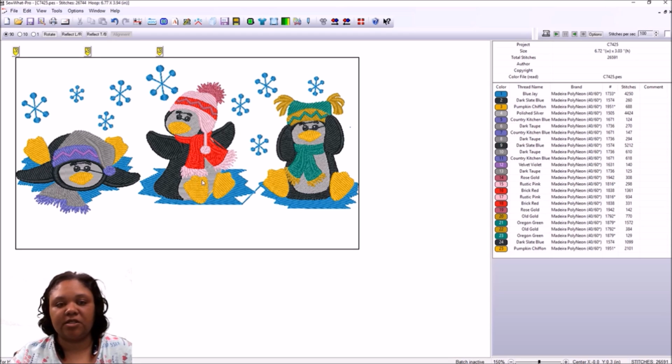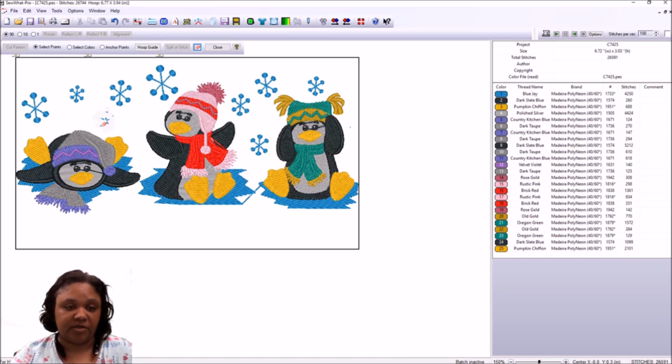That goes to show how easily you can remove parts of a design. So say for instance, I just wanted the penguins. I didn't want the snowflakes. Then you do the same thing. You come up here, you click the eraser, pick your snowflake, and then you erase your snowflake by clicking, holding down your mouse button, and dragging it all along and all over the top of the snowflake that you want gone. And it's as simple as that.